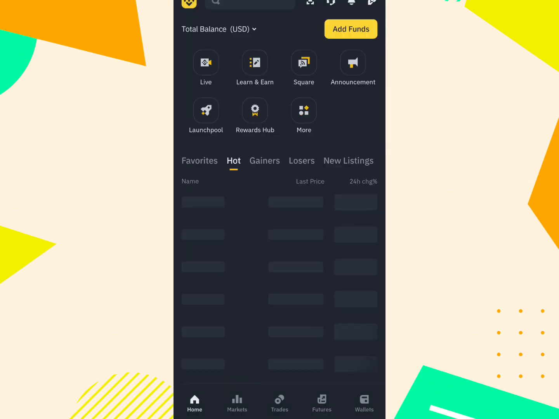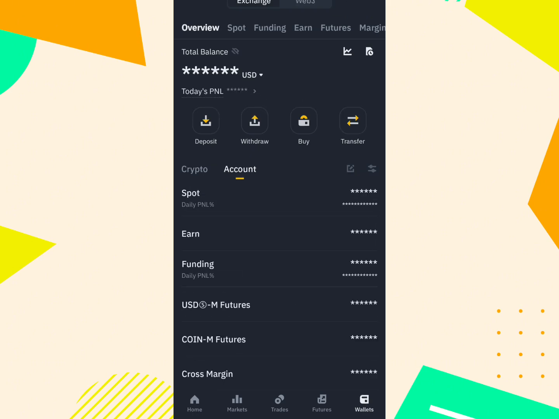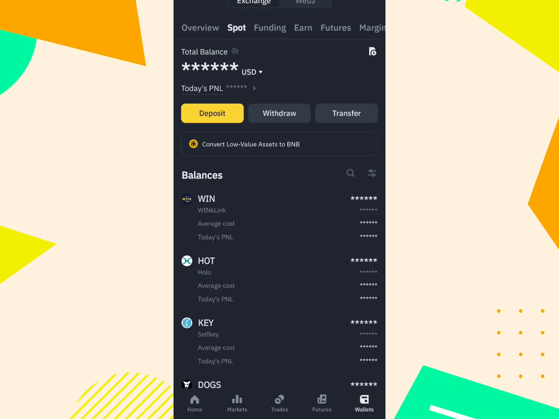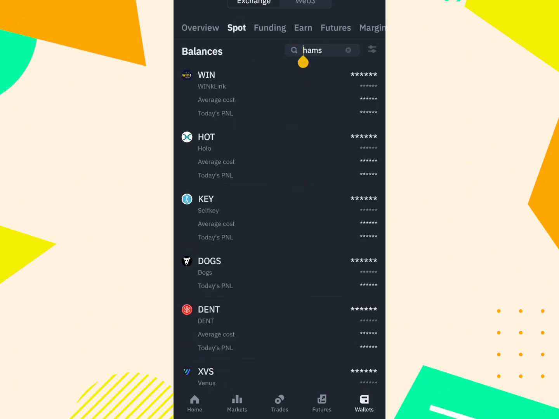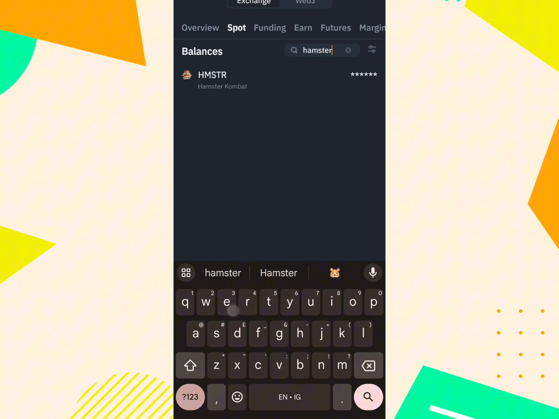Okay, this is my Binance. I'll click on wallet. It will be in overview. You select spot. Okay, you search for Hamster. Okay, this is Hamster Kombat. You click on it.